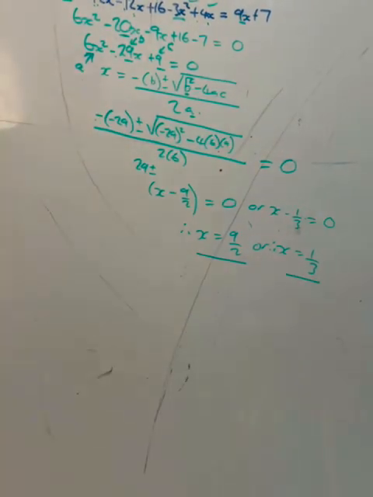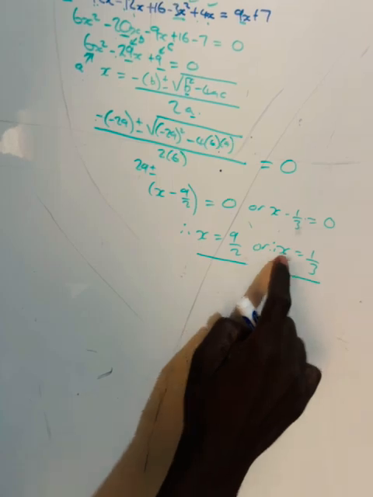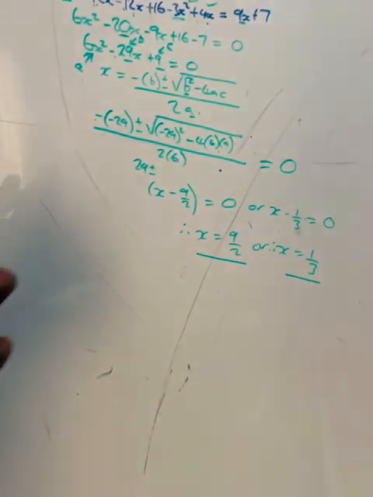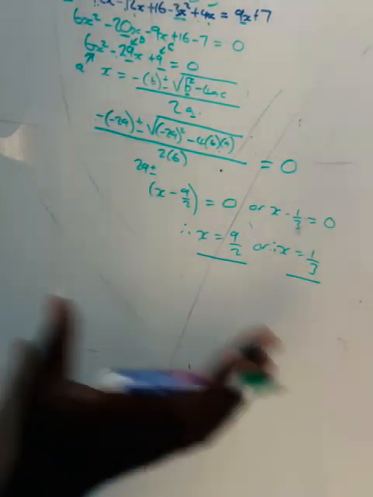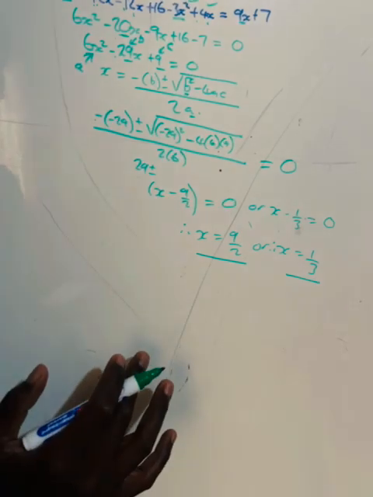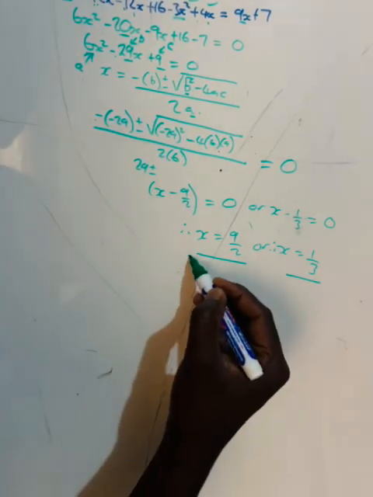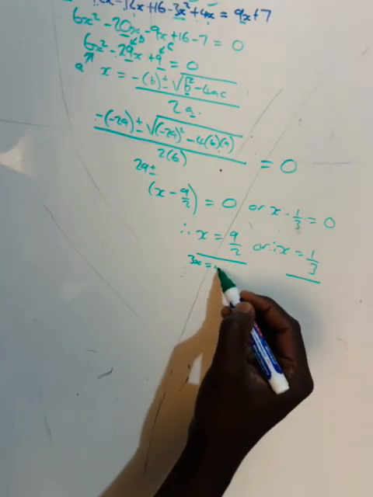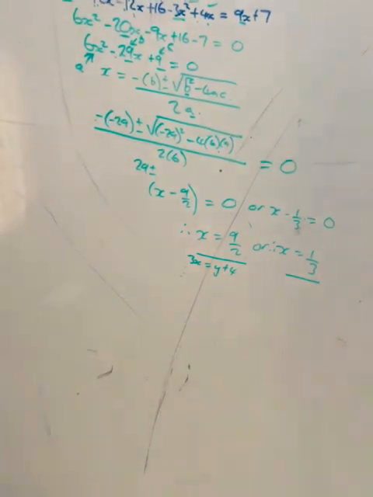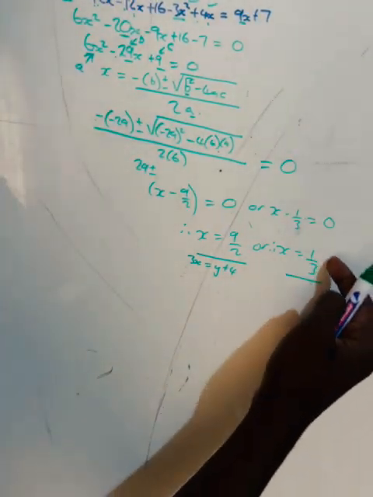All right, so this is part 2. We are now continuing. We have found that x is equal to 9 over 2 or x is equal to 1 over 3. So from the two equations that we have, we take one. The simpler equation is the one which says 3x is equal to y plus 4, right? So I'm going to take the smaller one, which is 1 over 3.